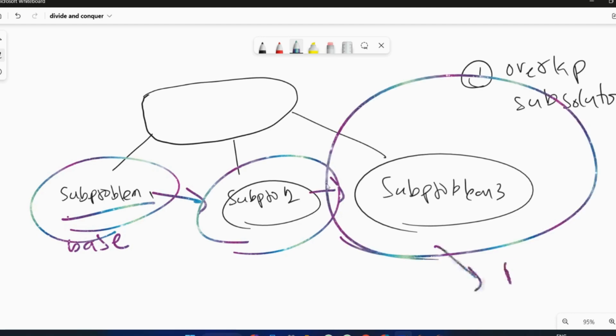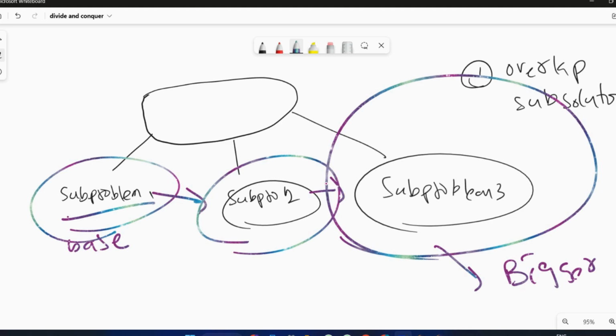That's how we can solve the bigger problem. So the main problem is divided into sub problem 1, and using sub problem 1 we solve 2, and with 2 we will solve the bigger sub problem. So actually, understanding the dynamic programming algorithm is itself solving a dynamic programming problem.